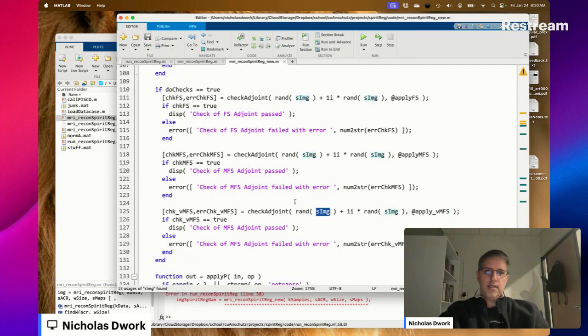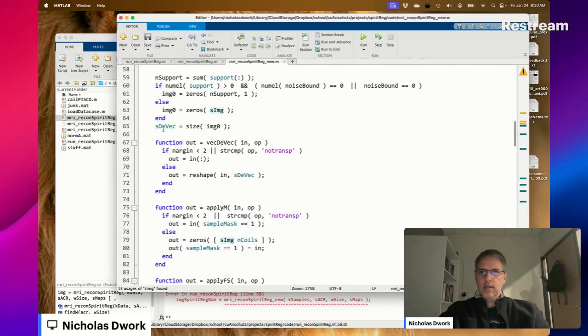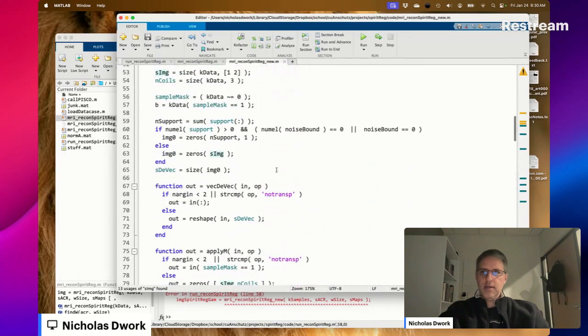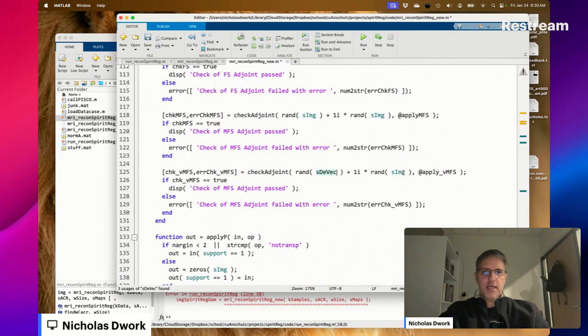And what is this? I think I called it SPVec. So this check changes based on, no, this is just the support. I mean, MFS assumes that the variable is the size of an image.